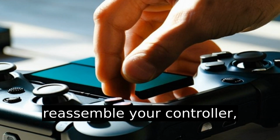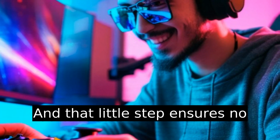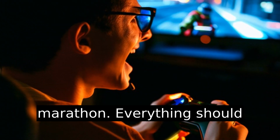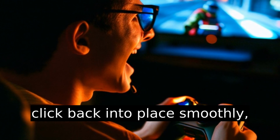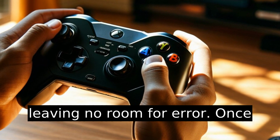Now reassemble your controller, replacing the screws tightly. That little step ensures no wiggling during your next gaming marathon. Everything should click back into place smoothly, leaving no room for error.